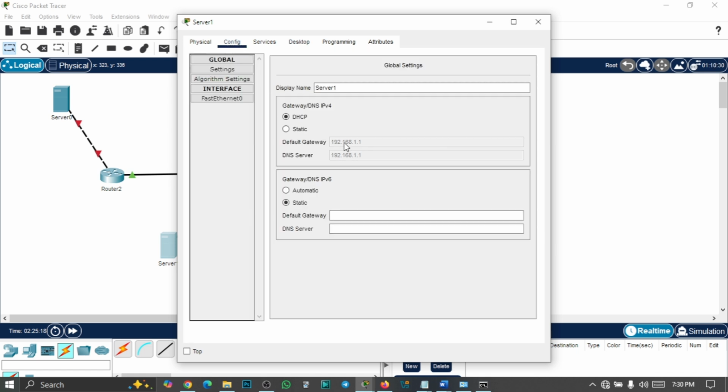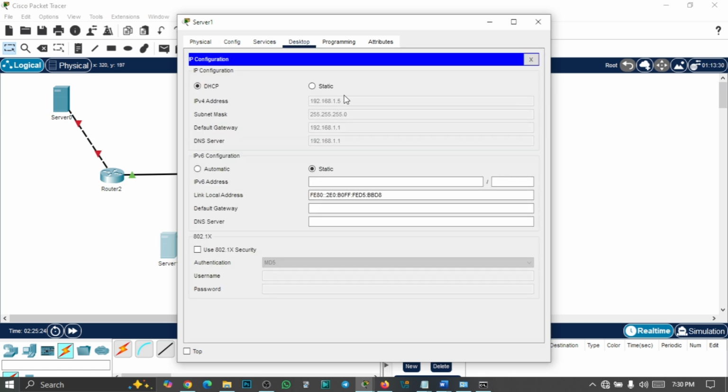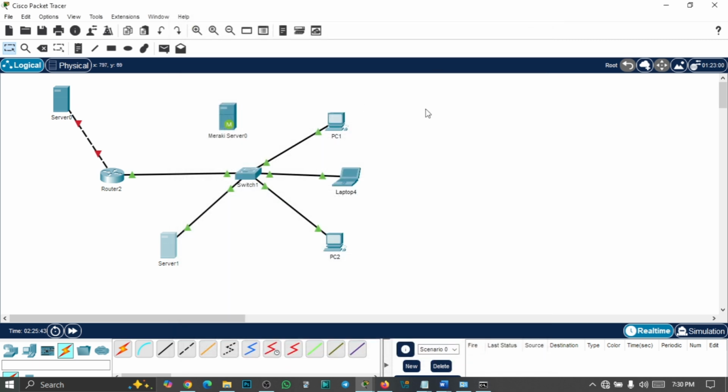Here it has given the gateway and the DNS server, and from here we can see the IP address given to it. So this is how you can configure a DHCP pool on your Cisco router or any router at all.